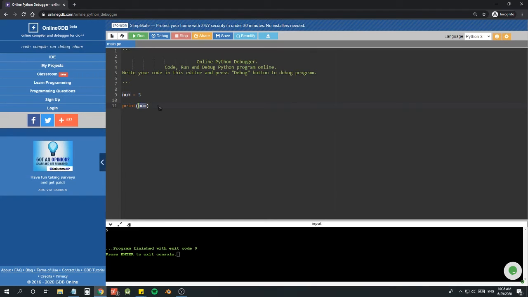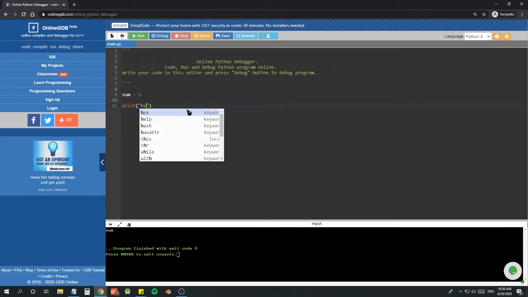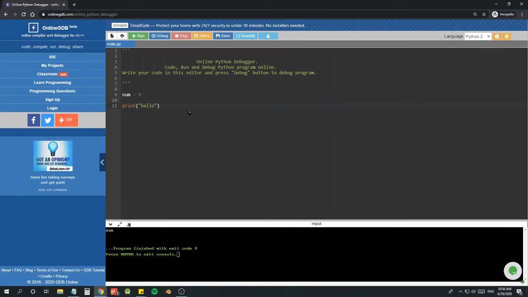So if we were to put this in quotation marks and run it, let's see what happens. It doesn't recognize it as a variable name, so it doesn't print out 5. Instead, it's just going to print out the string, right? Just like if we typed in hello world and it printed it out exactly like we typed it, it does the same thing here. All right, cool.